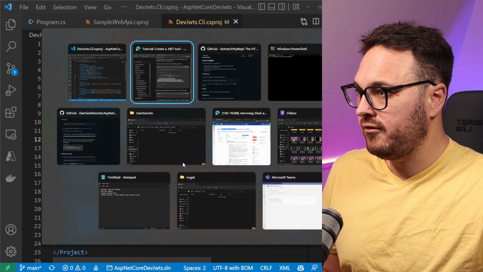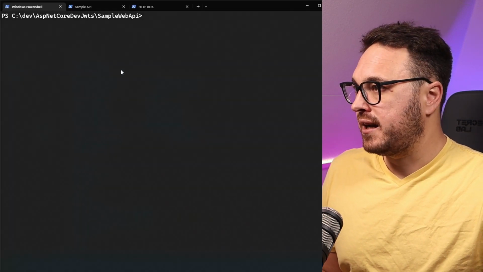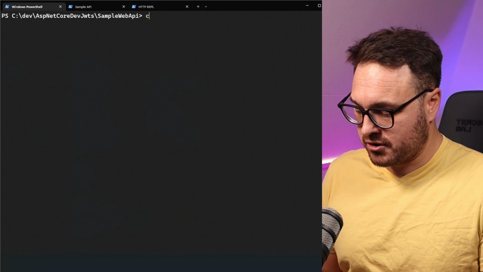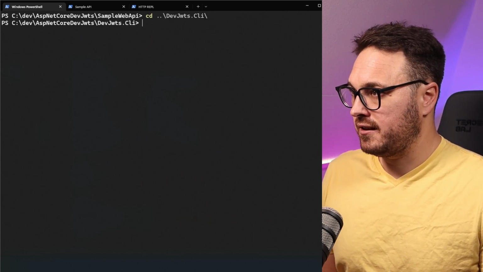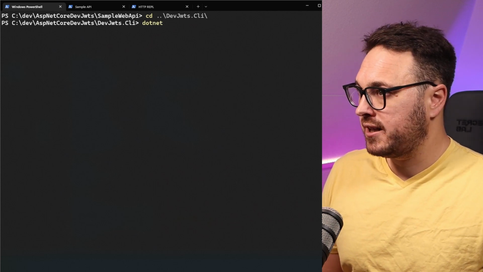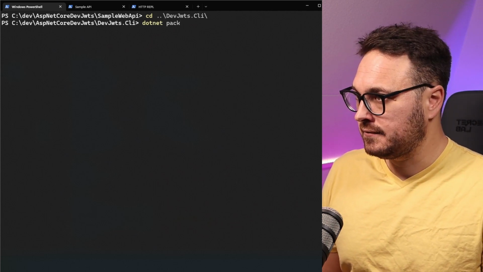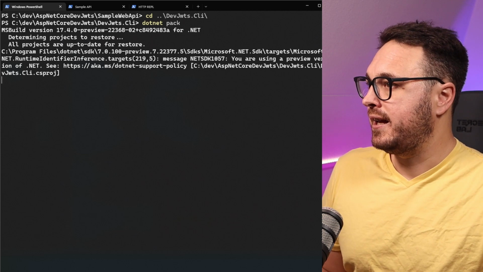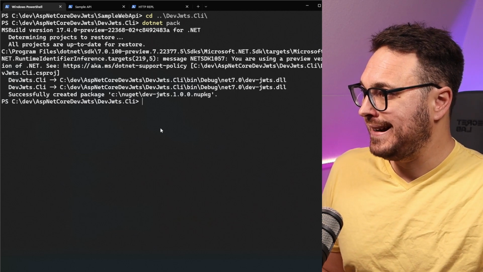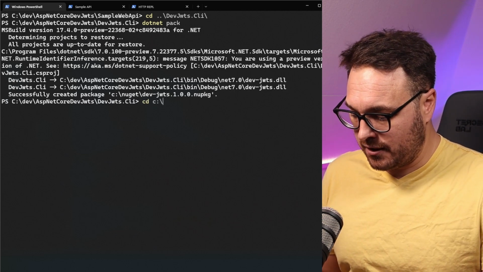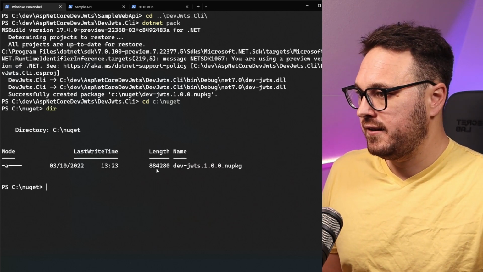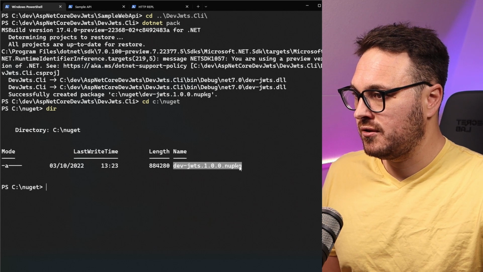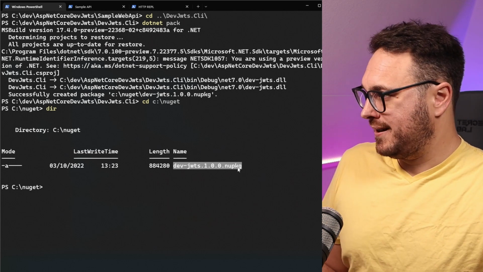A quick save. Going back to the PowerShell command, let's go into the DevJWTs CLI. When we now execute dotnet pack, this will now create a NuGet package for us inside of the NuGet folder. This is now DevJWTs nupkg.